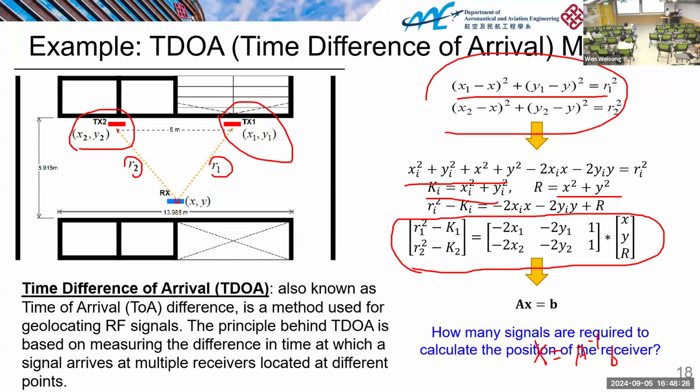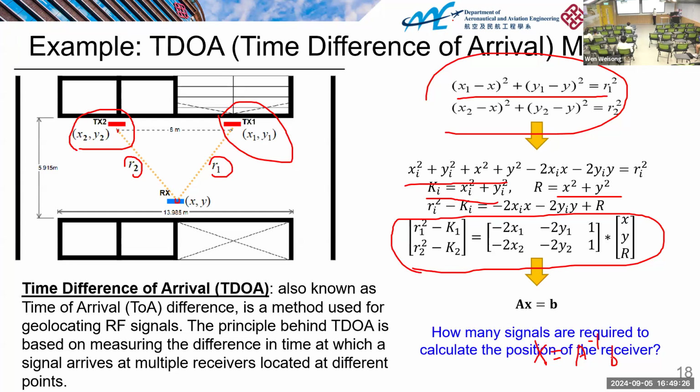Okay, so TDOA. You may be curious about how this distance is calculated. Actually, this is called a measurement from the receiver. It is based on the time difference of arrival. For example, the signal is transmitted from here at T1, and after maybe several nanoseconds, the signal is received by this receiver at T2. So T2 minus T1 is the time the signal spent flying, right? Because this is a radio signal, its speed is equivalent to the speed of light. So the time difference T2 minus T1 multiplied by the speed of light is the distance. This is how the distance is calculated from the sensors.